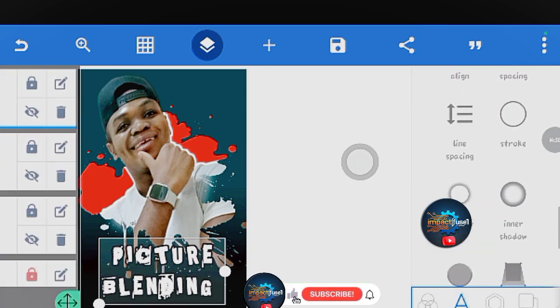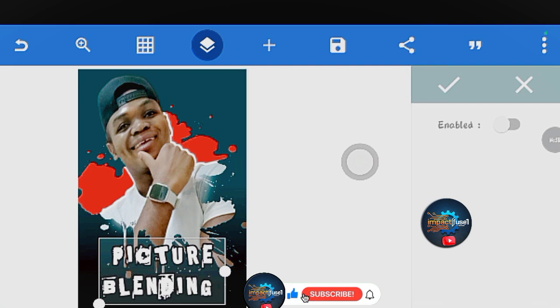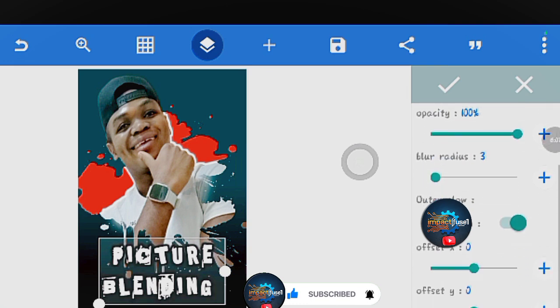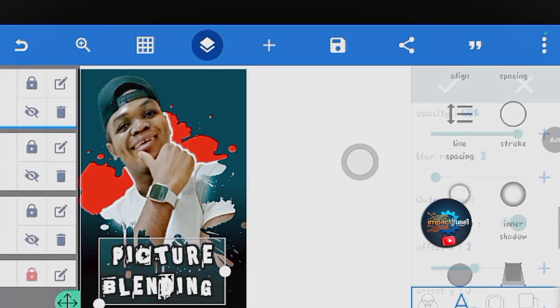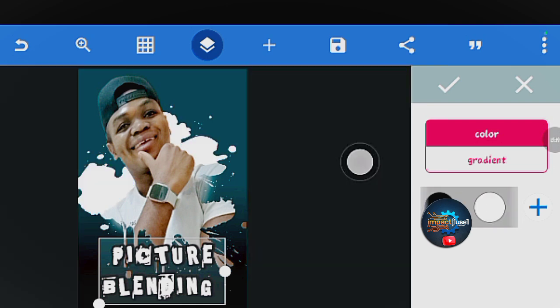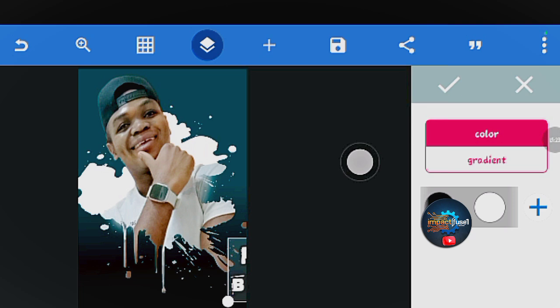Then what about the shadow? We can also try to give some shadow there. You test the options to see which one is the best. Just test some options and see which one is the best. So you can give some shadow. Think about it like changing the background color again. I always like to navigate between colors upon colors until I get the taste of what I want. So that is just about it. This is just all about this tutorial.